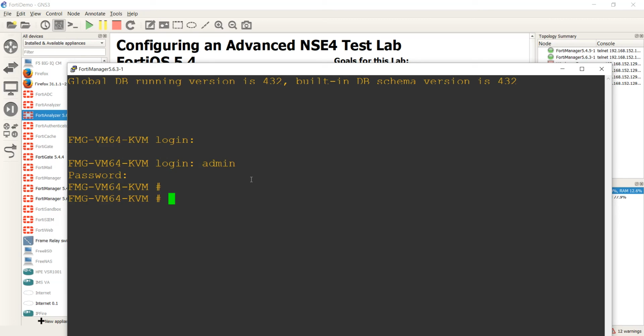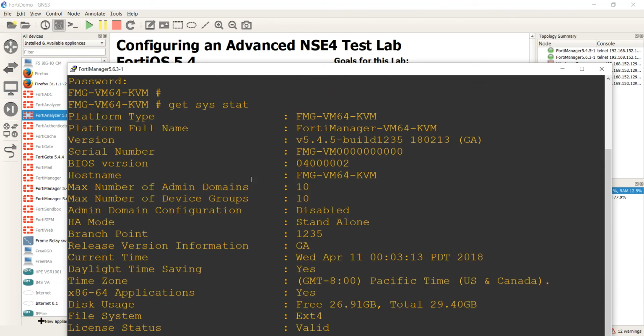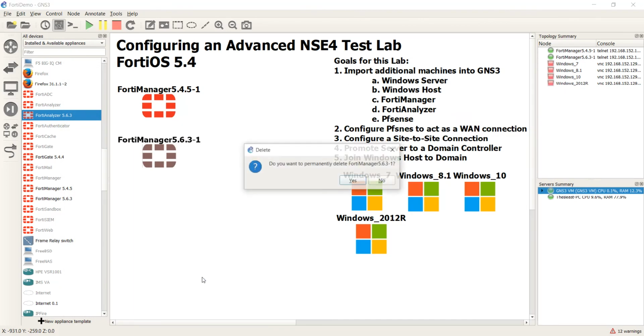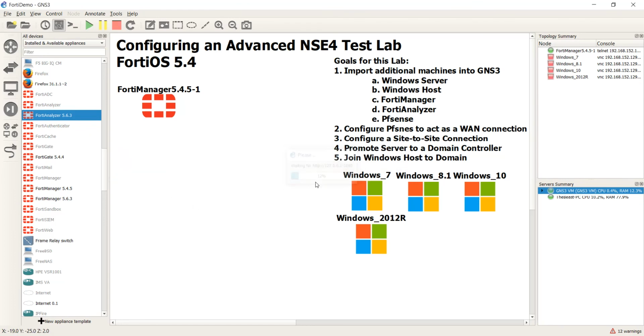So curious. All right, here we go. This is my FortiManager. I'm just doing a real quick get system stat. See, yeah, that's what I was afraid of. For some reason, when I did create new version twice, it did not take it. So that's fine. I'm just going to have to troubleshoot that a little bit later. That really wasn't our goal. But I did confirm that that did not work. So I'm going to have to record like a bonus video when it's not 1 o'clock in the morning. So let me go ahead and delete that template. But at least we got FortiManager 5.4.5.